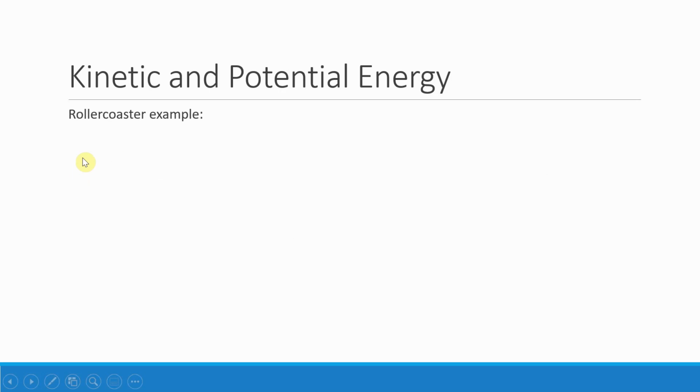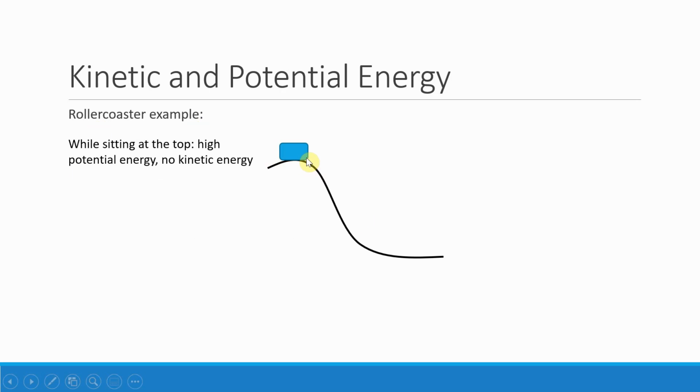The most common example you're going to run into is a roller coaster. So let's run through it. Here's our roller coaster. While you're sitting at the top, not moving, there's going to be no kinetic energy because you're just sitting there waiting to drop. But you will have really high potential energy because you're very high up. But let's say you then hit the drop and you're halfway down. At that point, you are moving, so you do have kinetic energy. You're not all the way down, you still have some height, so you still have potential energy, just less than you had up here, because some of it's been converted into kinetic energy. So at this point, you have both potential and kinetic energy.